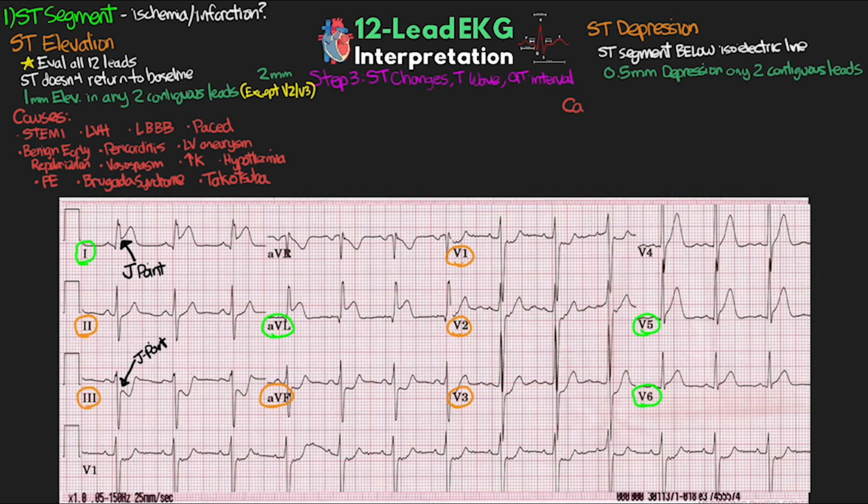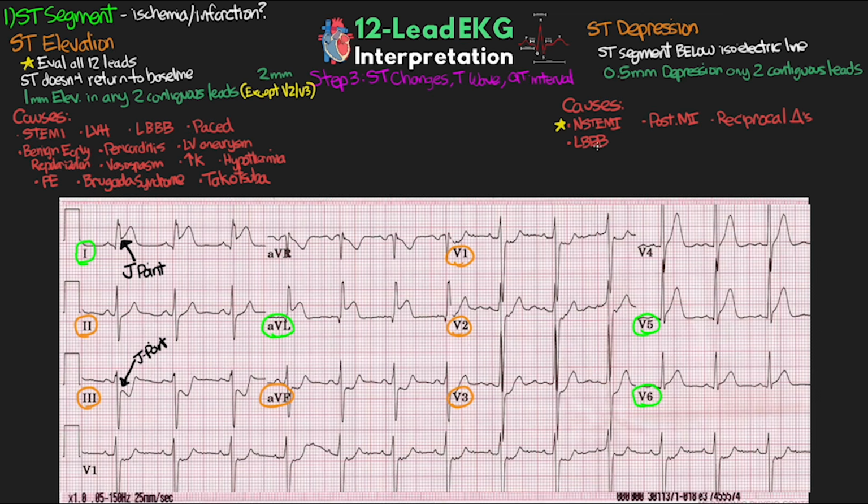So some potential causes of ST depression include our non-STEMI. Again, this is going to be the top of our list for concern. Potentially a posterior MI. We might see this when we're looking at our normal anterior view. We're going to see this initially as ST depression in particular leads. Reciprocal changes like we just talked about in the presence of a STEMI in other leads.